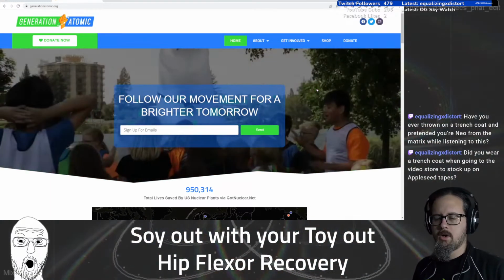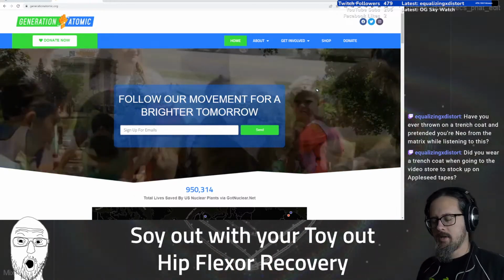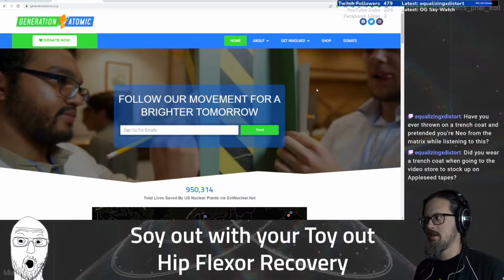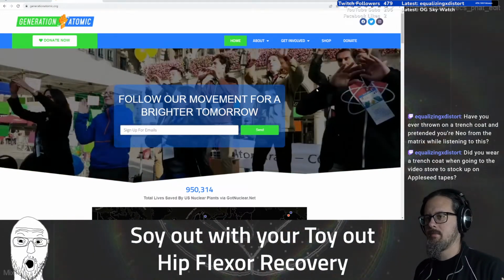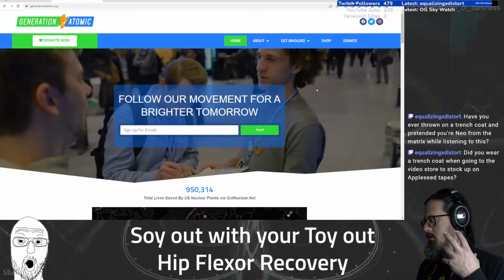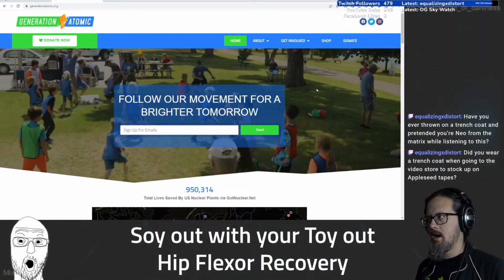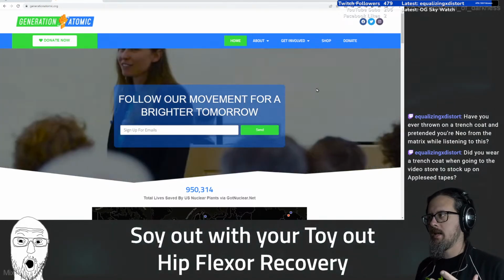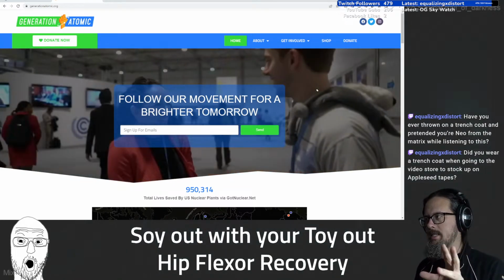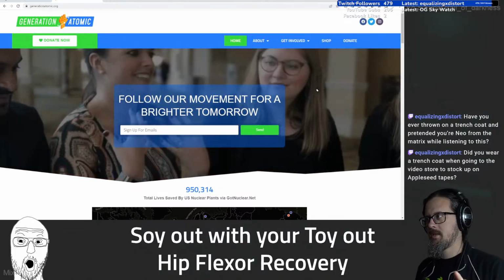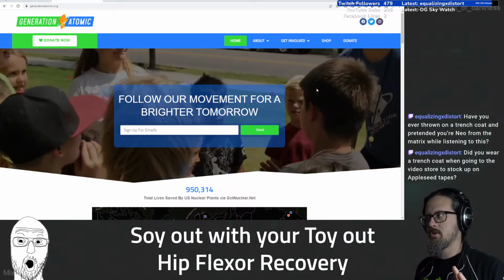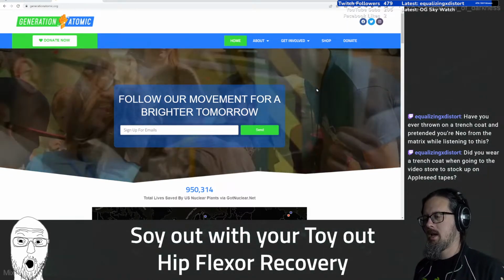So equalizing distort, I don't hate the infrared community. I think it's really cringe. I think that the whole Ukraine-Russia thing is pretty cringe. But I really enjoy the idea of fighting back against the super identity opportunistic left, because it is contrary to our principles.